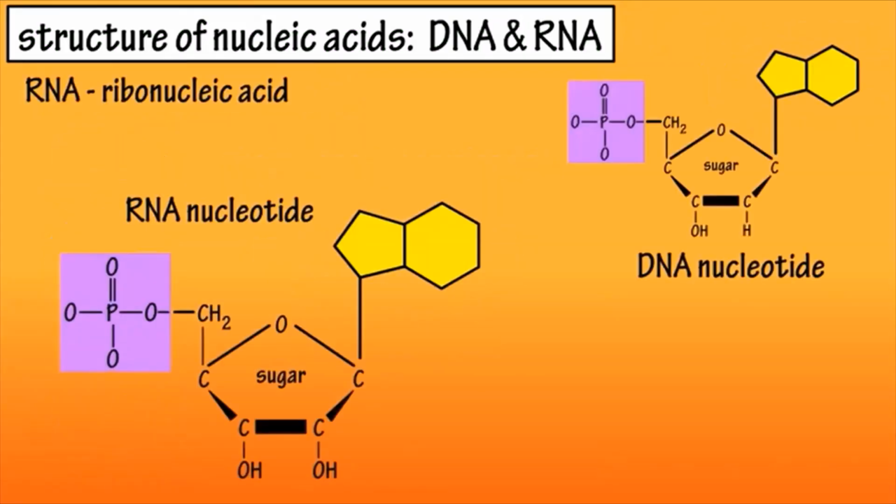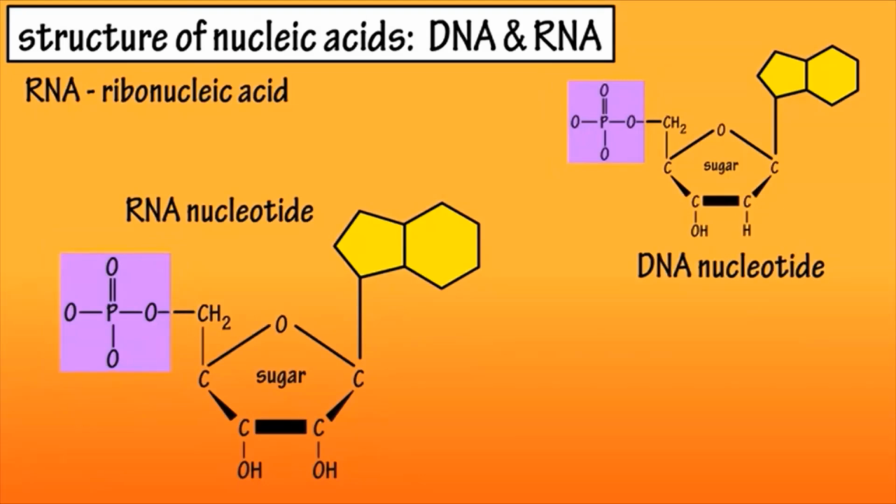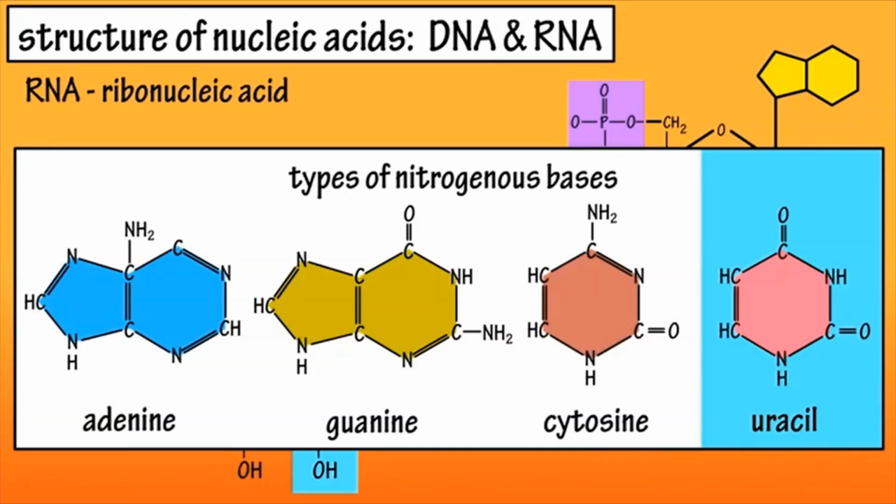Now for RNA. The nucleotides that make up RNA are very similar to those that make up DNA. RNA nucleotides have a phosphate group with the same structure as in DNA. They have a 5-carbon sugar, but the number 2 carbon is bonded to a hydroxyl OH group instead of a lone hydrogen atom, and this sugar is called ribose. It also consists of the 3 same nitrogenous bases as DNA: cytosine, adenine, and guanine. But it does not contain thymine. Instead, it contains uracil, which is a single ring structure like thymine, making it a pyrimidine base.